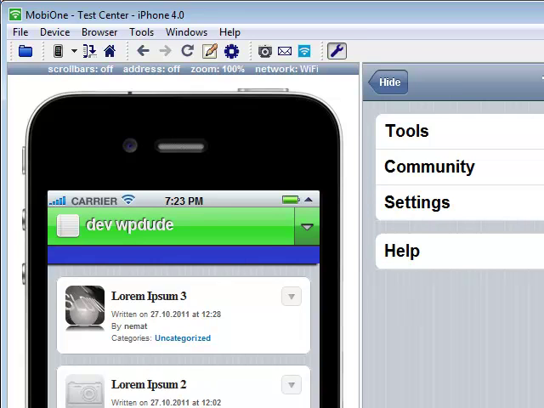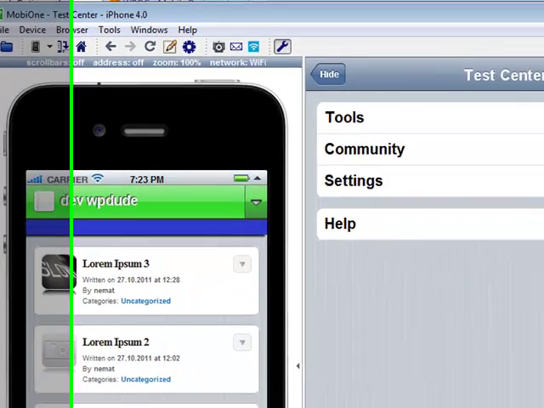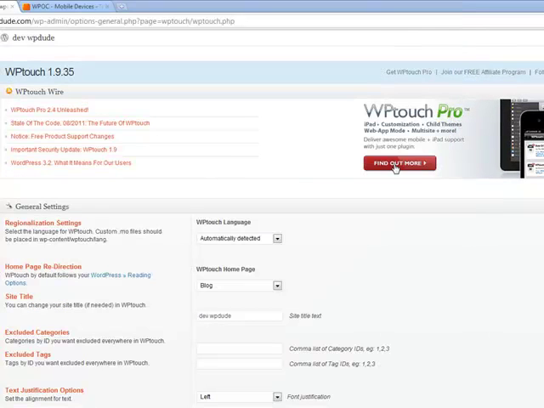Ruth's asking, is it enough to work with the regular version, or do you suggest to use the pro version? Ruth, I've only ever used the regular version, to tell you the truth. Let's have a quick look at this. The upgrade options aren't that great, to tell you the truth. Let's have a quick look through them.